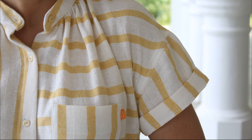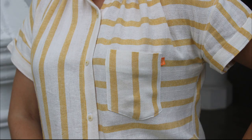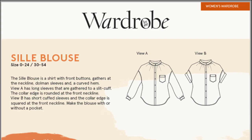The Sille blouse is designed for woven fabric. Select a lightweight, fluid woven fabric such as cotton voile, viscose or silk without stretch. For this tutorial, I have used a loose weave linen as it demonstrates the beauty of the gathers at the neckline more prominently. This is one of my favorite blouses to sew and wear, so I'm so excited to get started. Let's dive right into the sew.